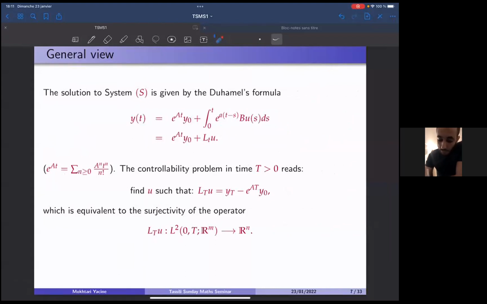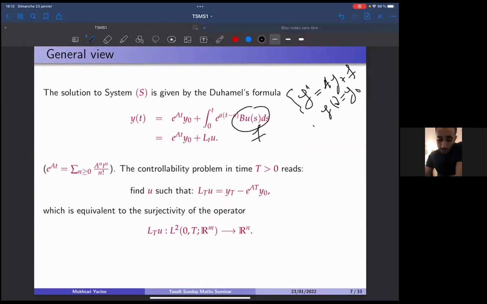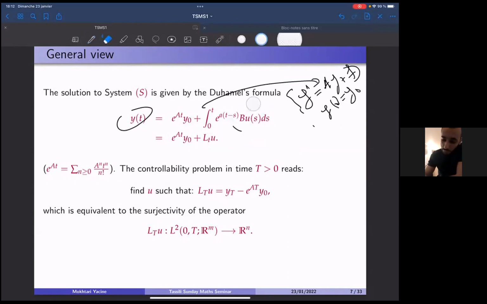Okay, to go further, we can solve a system such as this, just a differential system: y' = Ay + f, with this initial state. Then the solution of the system is given by this formula, with this second member f, and we are done. This is the Duhamel formula. And if we differentiate this y(t), we fall into this formula with f = Bu. Throughout this talk, I will call this quantity here, this integral, L_T u. And just a remark: the exponential of a matrix is given by this formula, a Taylor series, and it is always convergent on [0,T].